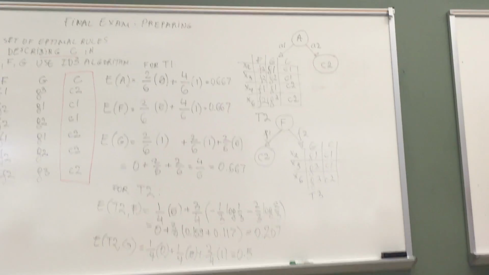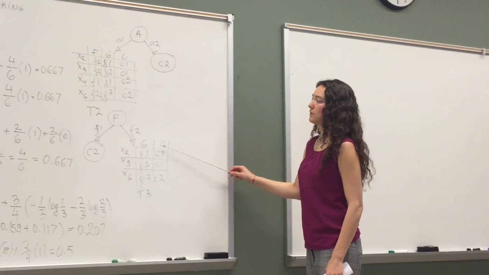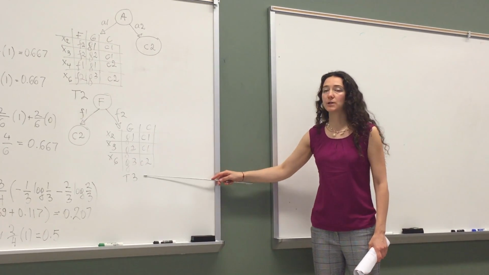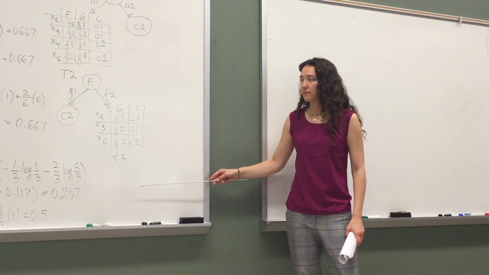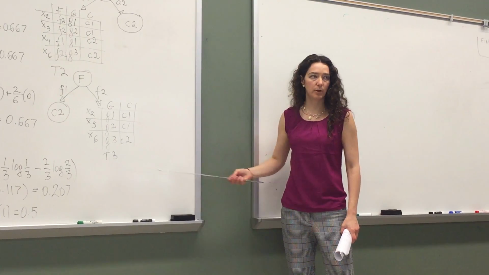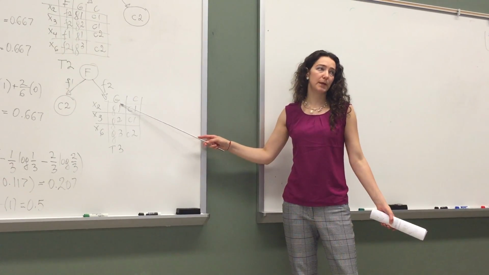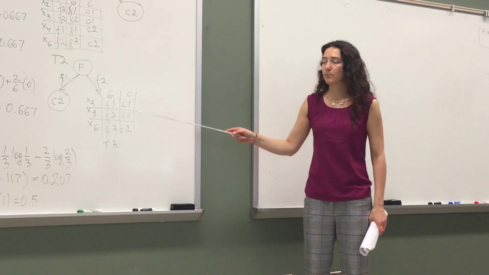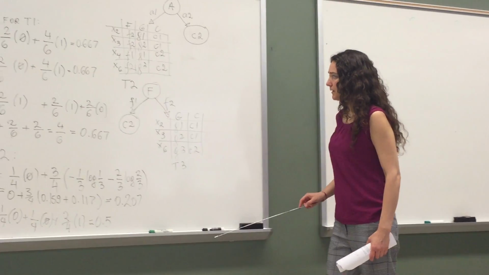Normally, if we have more attributes here, we will again calculate entropy for the new table T3 and choose the attribute with the smallest entropy and split based on that attribute. Now we only have one attribute, so we don't have to calculate entropy because we don't have a choice. We have to use this attribute to split the table, so we will use G and split it.